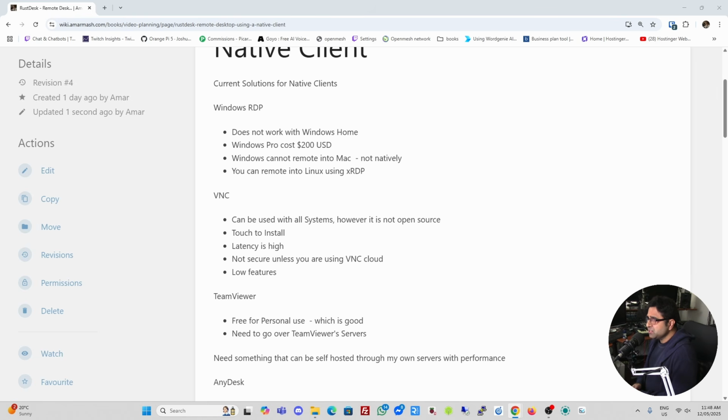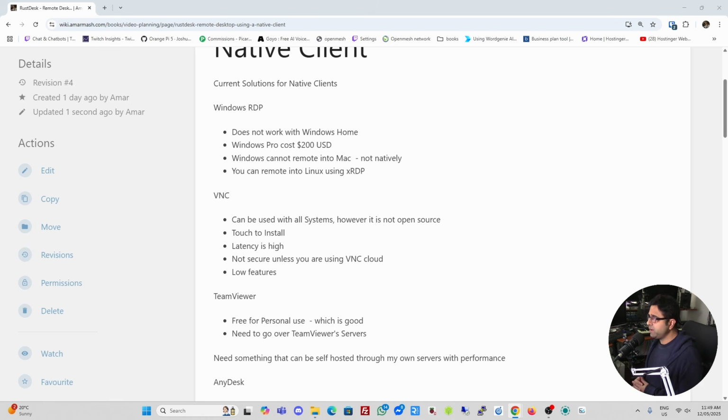Now, there are a few challenges. If you wanted to use Windows RDP and your computers are not on the same local network, you cannot do this natively. It doesn't allow you to remote access into computers that are maybe somewhere else in the world, not on your local network. You will need some form of VPN. So that is Windows RDP, and that's why I don't like it. It has caused me problems in the past. There is quite a bit of configuration, and it doesn't always work great. Okay, so that's Windows RDP that I used to use and don't use anymore.